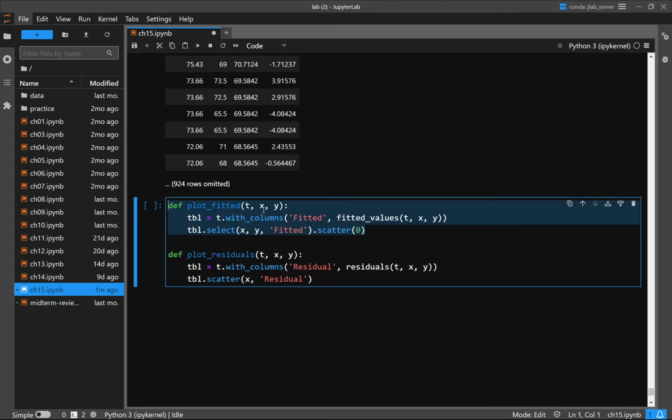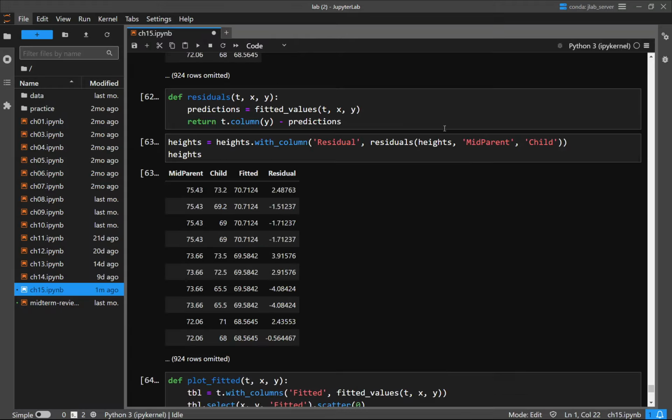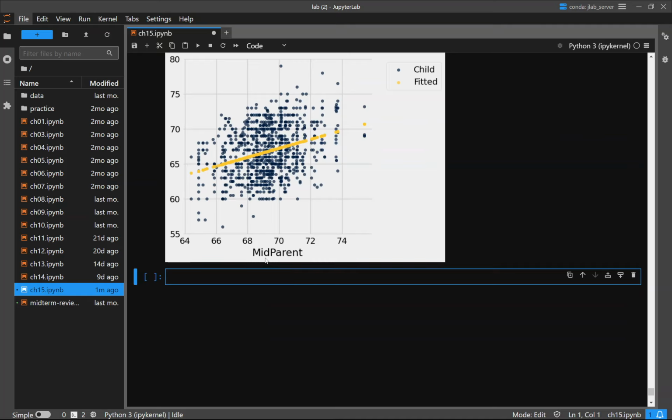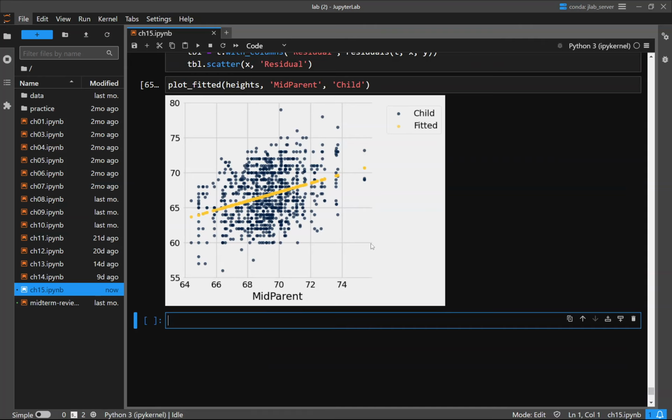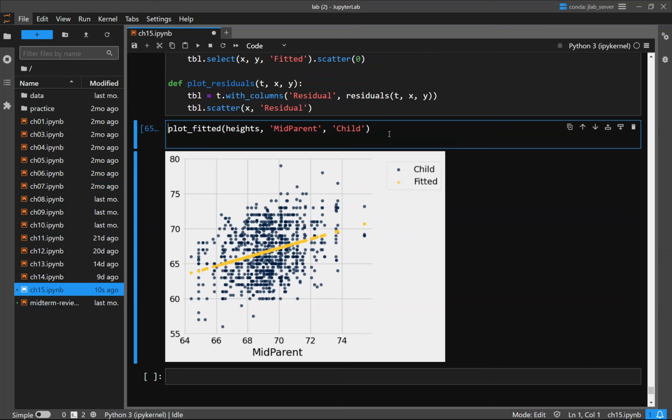These are plots that we've seen before, and this is a new one where we plot the residual value based on the x. So let me show both of these to you now for our mid-parent and child. If I say plot fitted of our heights table, where we're using mid-parent to predict child, a lot of copying and pasting, don't mind me. What that looks like is this, the one we've seen already, where we have our actual data and here are the fitted values. We can also graph the residuals. We can do both of them at the same time, plot residuals. It'll show us both. And let me explain what that one is doing.